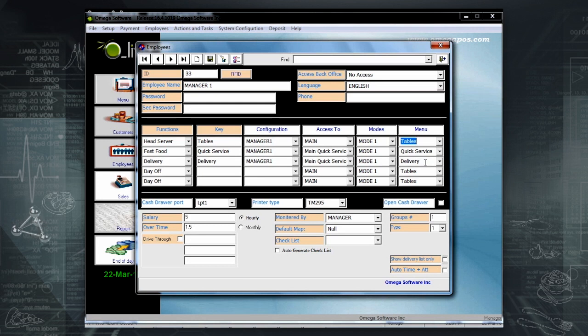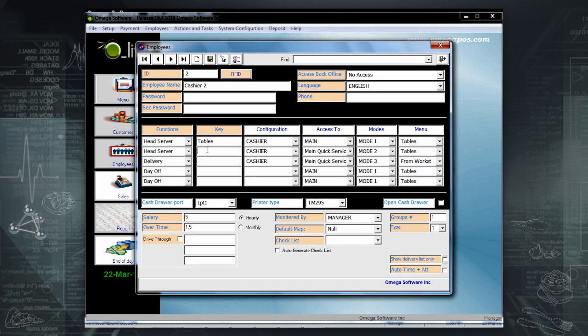The same applies for Quick Service and Delivery. This will allow, at a later stage when issuing reports by menu, to know the sales amount in Table Management, the sales amount in Quick Service, and the sales amount in Delivery. Menus can be used in case we have a bar and a restaurant to identify the revenues generated by the bar and those generated from the restaurant.